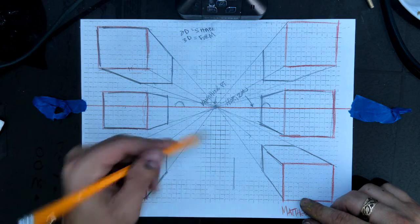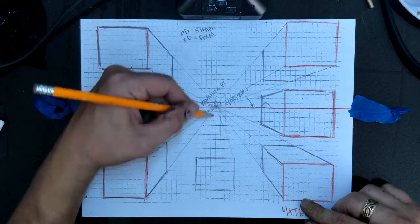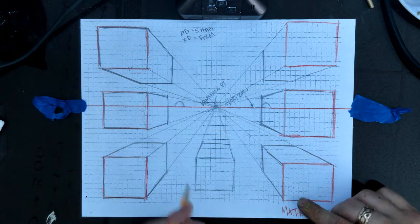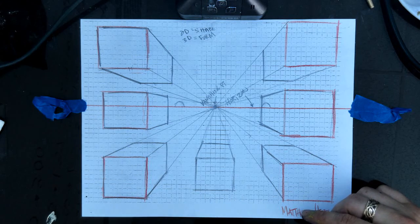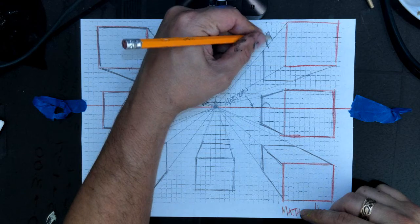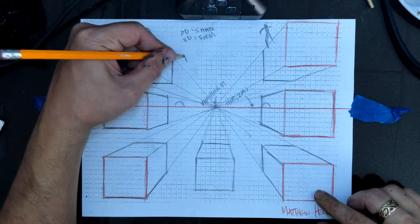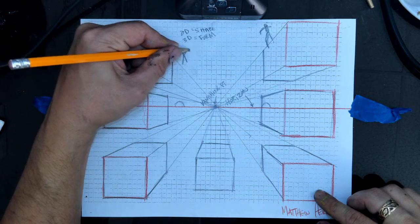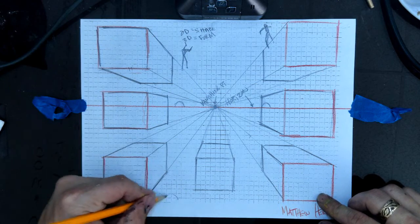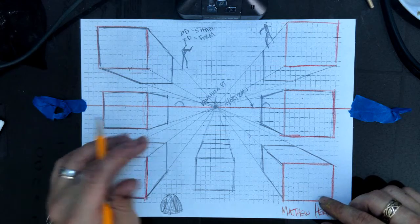I want to get the juices flowing for our upcoming perspective unit that we will be jumping into in a couple weeks. And I want you to get these skills back. If you're a real rock star, I would challenge you next to go ahead and draw some figures in here. Keep it loose. Keep it fast. I want you to draw some figures jumping around through space. Maybe they're fighting. Maybe they're playing. I don't know. But once you add these different elements, people and space, you suddenly have a really interesting composition.